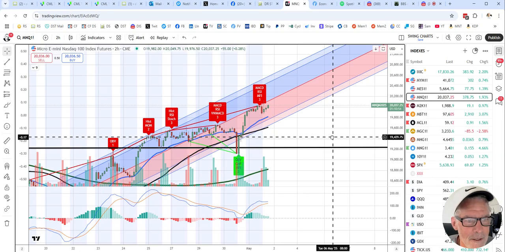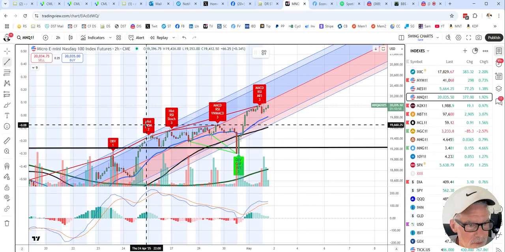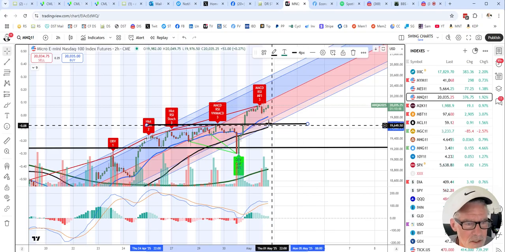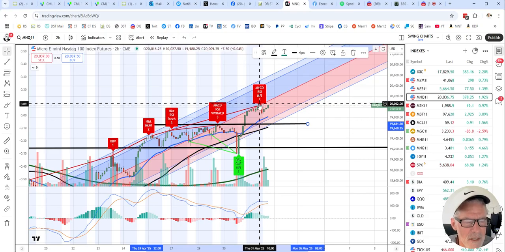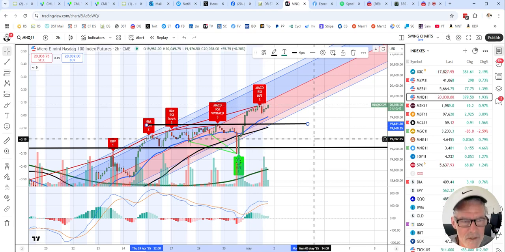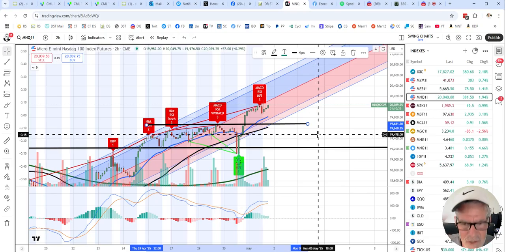The NASDAQ has actually a stronger chart. Here we've got a little more volume coming in. It's a stronger breakout. Look at this momentum, right? Boom, boom, boom, boom, boom, boom. And then again, sideways consolidation, a little bit of profit taking, a little bit of shorts positioning. You kind of want to see shorts starting to come back into the market because they're the ones that are going to have to cover really quickly when it breaks out to the upside again. So I think that this is healthy.